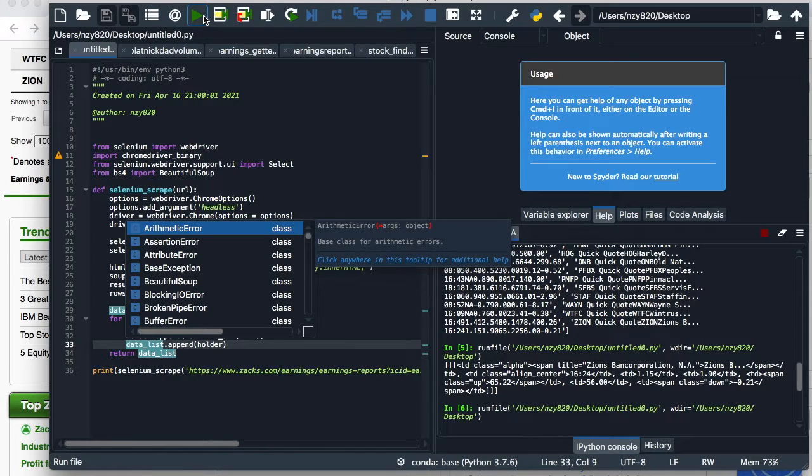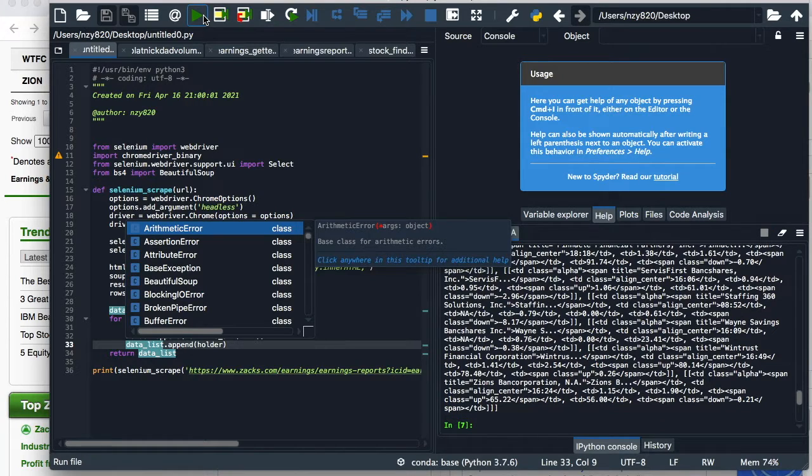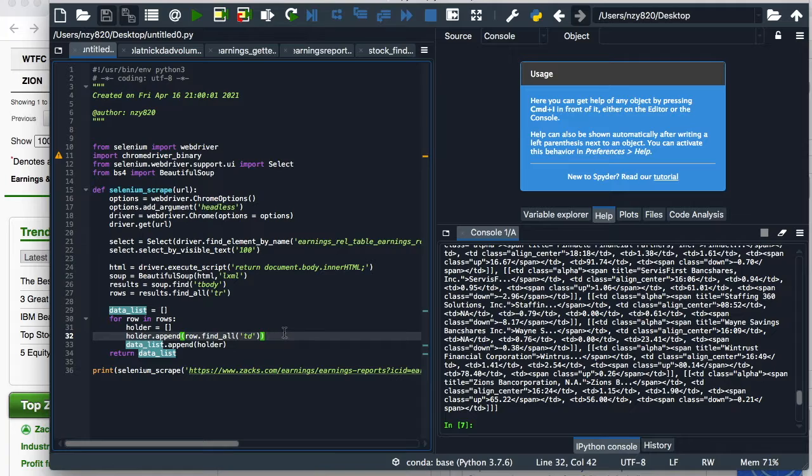A list of lists, or a multi-dimensional array, as neural net programmers would say. And yeah, there it is. I did not strip this yet, so you're just seeing the raw HTML right now. You can probably strip each element individually if you want to, and I think you guys know how to do that from the prior tutorials.